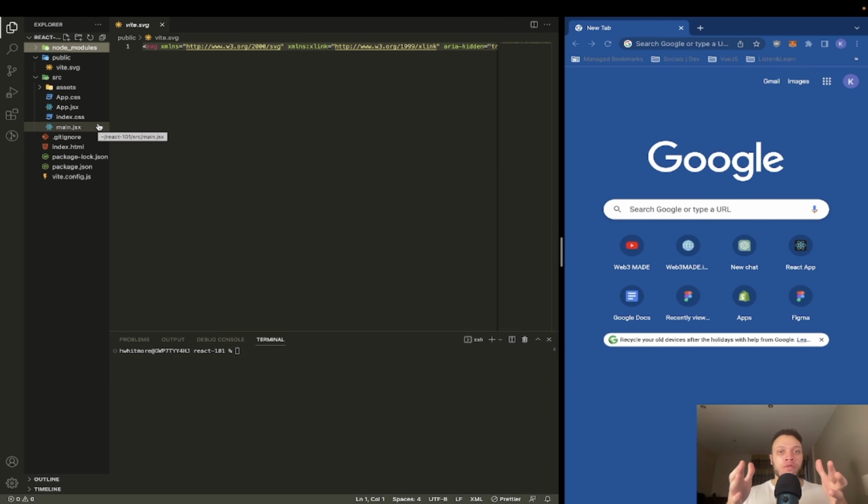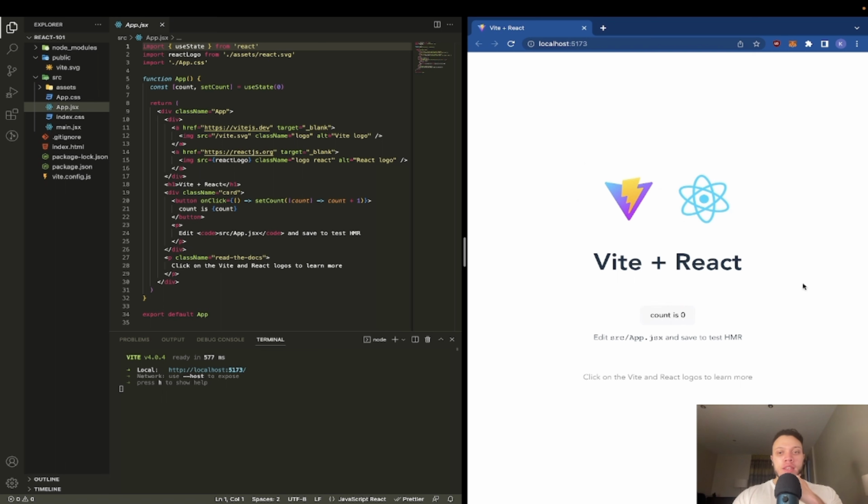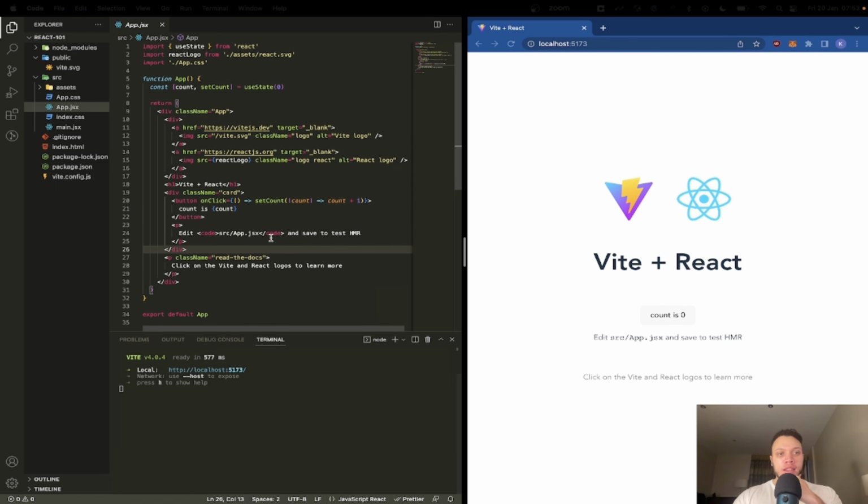So we mentioned reusable components, but I also want to talk about lifecycle hooks. So how React actually renders and how it re-renders. So in app.jsx, first of all, let me just run the command again. So it was npm run dev, right? So what you're seeing here is app.jsx.